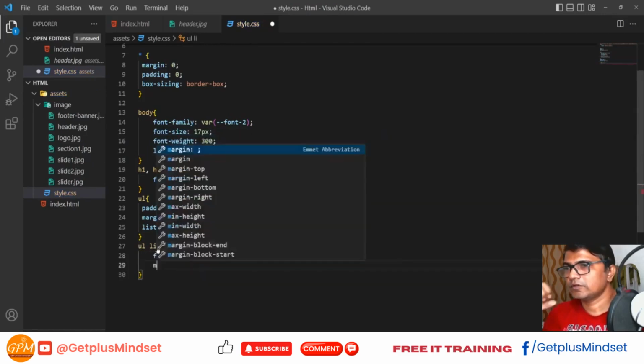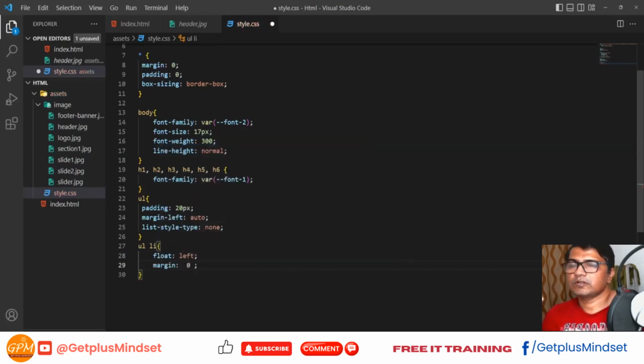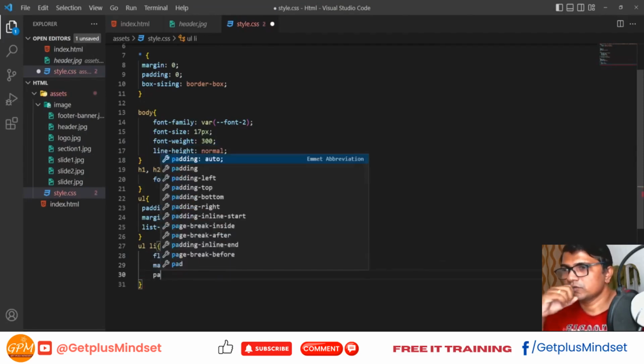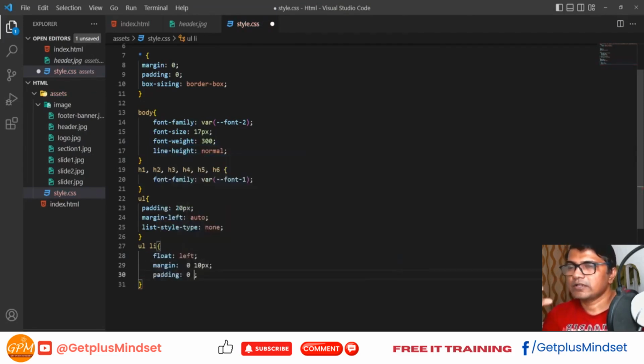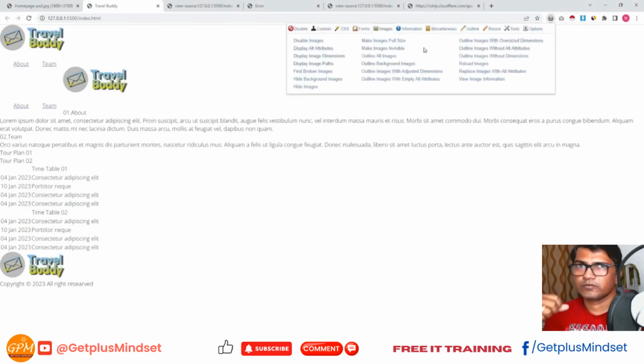div, then this image will be visible a little bit outside the div. In that case, if you use the property clear left on this particular div, then you will see that the image is placed nicely within this box. So this clear property is helpful for solving this kind of issue.